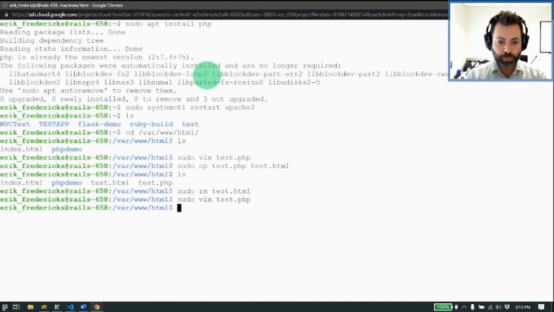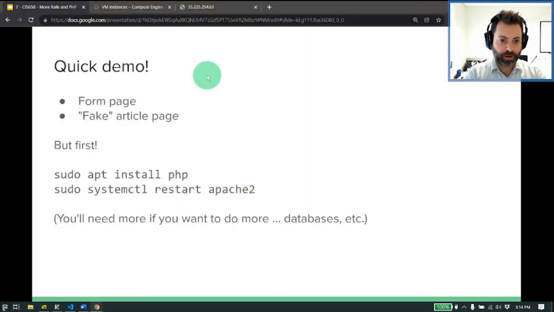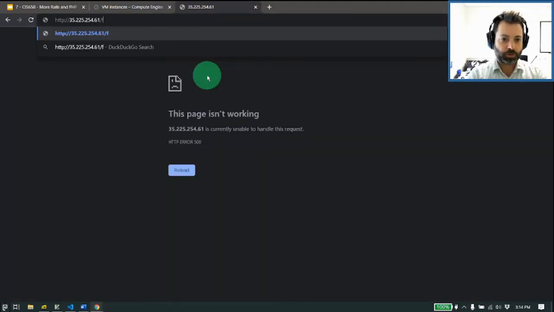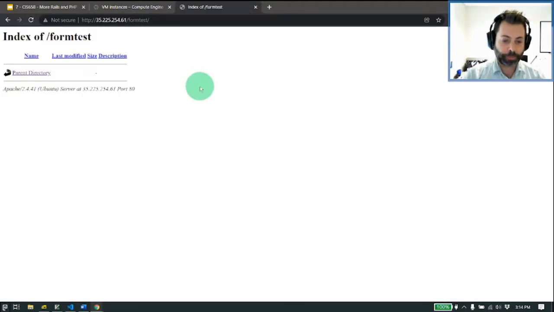So I'm going to create a brand new folder, sudo mkdir forum test. Simple name. So let's go into this forum test. All right, and I want to go into forum test in my browser just so I can easily refresh it. Quick little tidbit here. If you are seeing a page that looks like this, your server is configured to do a directory listing, which is usually not a great idea because it's going to show every single file in here. The way to get around this is to put an index page, whether that's index.html, index.php if you have PHP installed, or to tell Apache, do not do this. Usually you don't want people skimming through your directory contents.